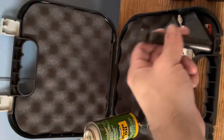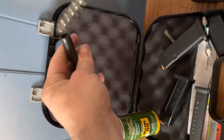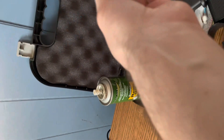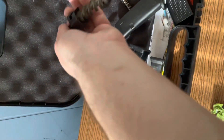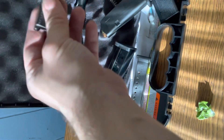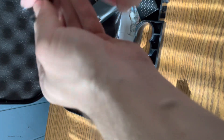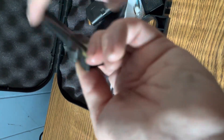First thing I'm going to do is run this brush through the barrel a few times. My preferred method: I run it twice in one direction, then twice in the opposite direction — same as any other gun I've cleaned. Then I do a little squirt of Remington gun oil, spray it down in there, and run the brush back and forth to give it a good coating on the inside. I'll also spray a little on the outside and rub it along the barrel with my finger to prevent any rust from forming.